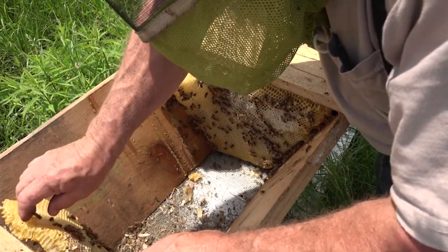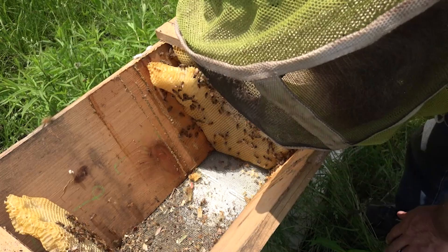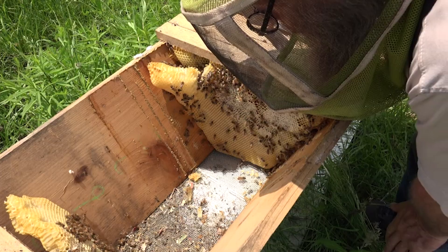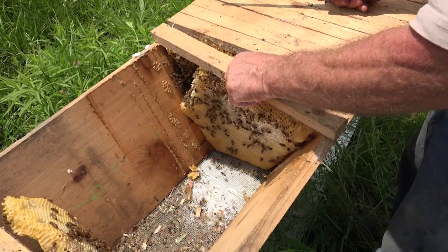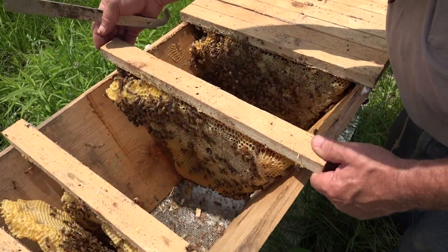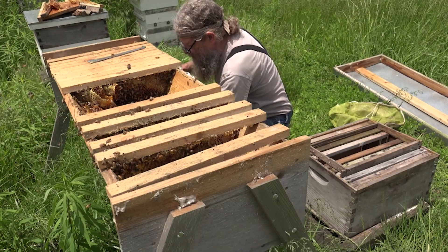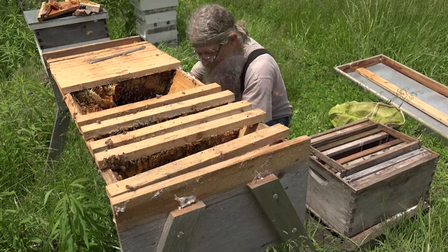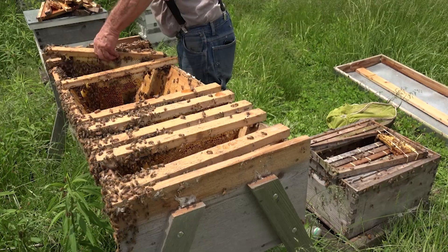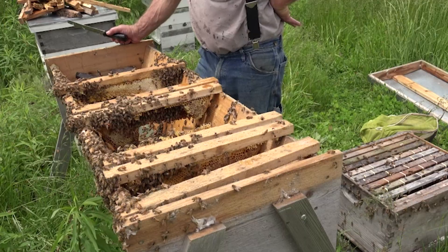If you listen real close, you can still hear it. After I moved this comb, I didn't hear it anymore. But I was determined — I had to find out what it was, so I kept moving frame after frame. I even removed the covering over the screen bottom in case something was trapped in there. I checked everything, right down to the last frame. There was nothing but the bees, so I figured it was just a fluke. I finished moving the bees and basically forgot about it.